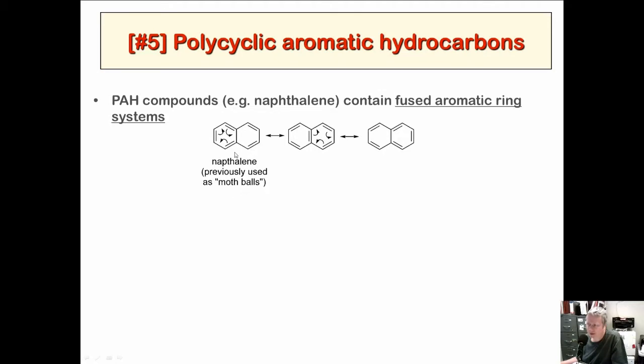And these are aromatic compounds, and you have how many pi electrons? It looks like there's 2, 4, 6, right? Just like benzene, 2, 4, 6, 8, 10. So there's 10 pi electrons. And in resonance, you know, the left ring resonates, the right ring resonates, and this is one type of these fused aromatic ring systems.